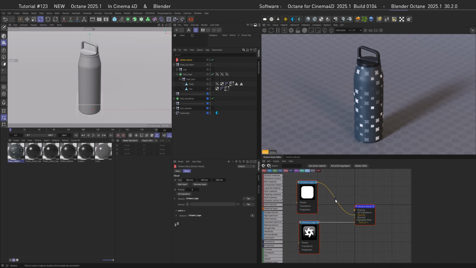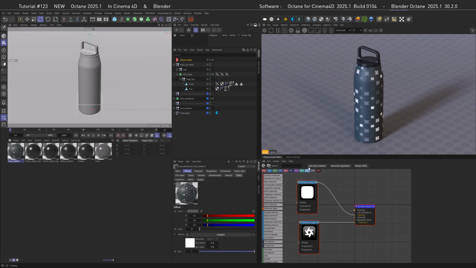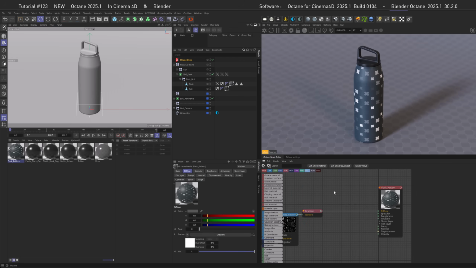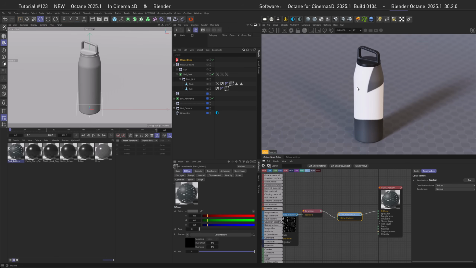You can go more advanced here by adding more textures or, as we've seen, normal maps, but this decal is already globally available, so we need to grab it through another material that we want the decal to show up on, which is the bottle in our case. So here, let's just bring in the decal node and then drag it in between by holding down Alt. And you can already see there's something happening. In the decal, we want to match the texture that we want to show, which is texture 1 conveniently.